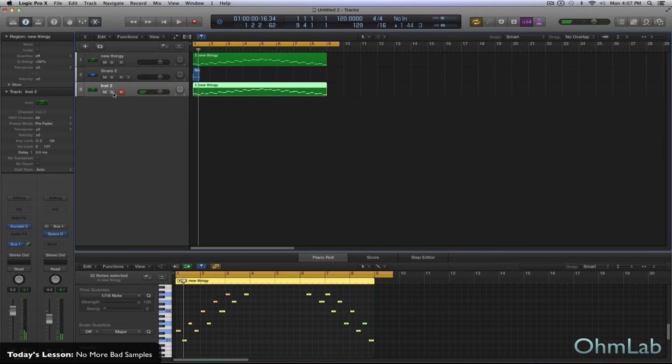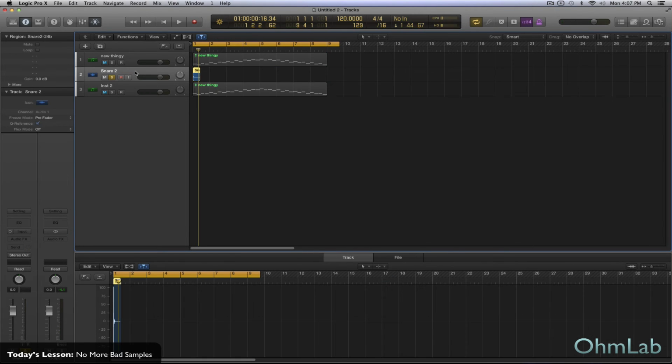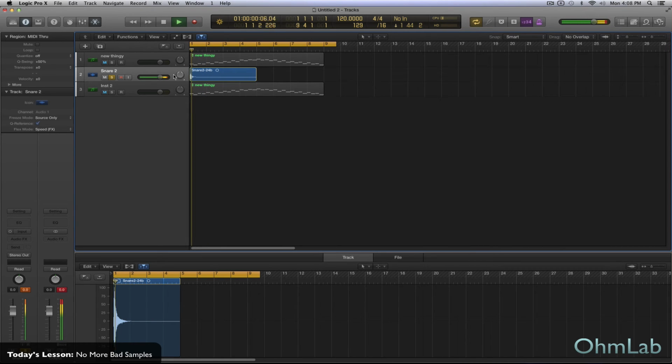Let's, you know what? We'll just run through one more here. See, this is a great thing about having unscripted lessons like this, is we can just jump into something like this. Let's turn on our warp mode or our flex mode, and we'll just stretch this thing out a bit and see what it sounds like as a 4-bar sample instead of a quarter-bar sample. Okay, so see, instantly we've got an impact there.